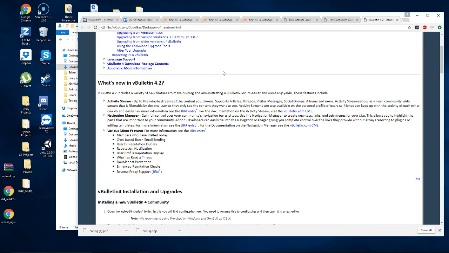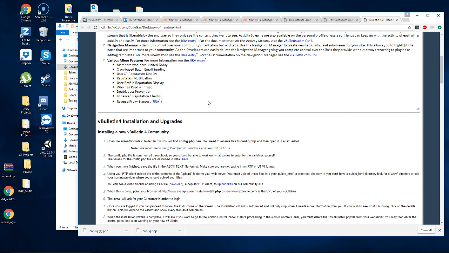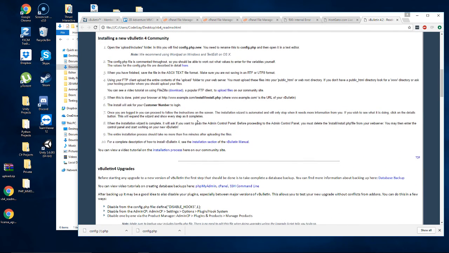Alright, so what's new in vBulletin 4.2? Installing a new vBulletin community. Okay, open the upload includes folder. You need to rename this to config.php. I did that. The config is commented throughout. When you have finished, save the file in the text file format. Make sure you're not saving in an RTF or a UTF-8 format.